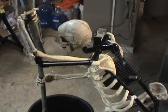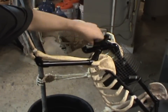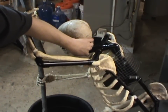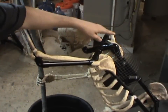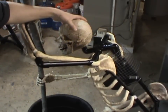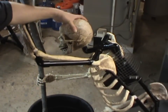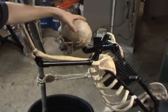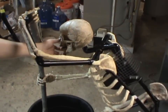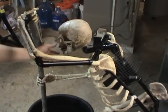The head motion, you can see here, we have a 3/4 inch PVC T, or I'm sorry, it's not even a T, it's a cross. And this just kind of sits on here loose, and the motor in the back works this head up and down, and I'll show you how that works. The skull here is a resin skull from Big Lots. I was going to use a foam skull, but I just wasn't satisfied with the look of it, so I opted for this resin skull, which looks pretty good. It's not quite as heavy as a Lindbergh skull or a Bucky skull, a little bit heavier than the foam.